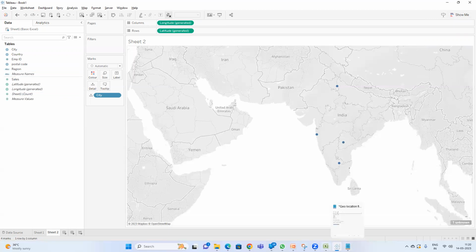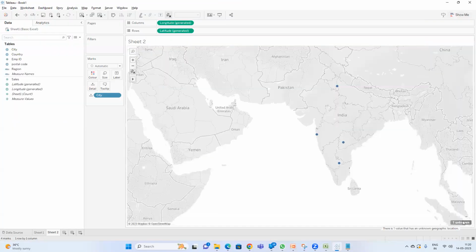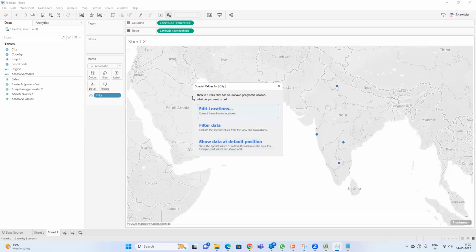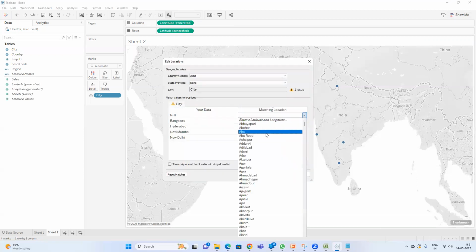There are nulls in the data. Nulls. Yeah. So if you want to show for nulls, I can enter some random location. What should I enter? Kerala.